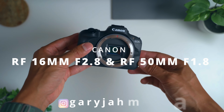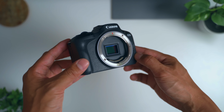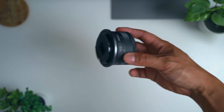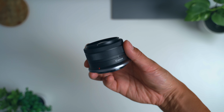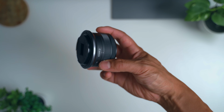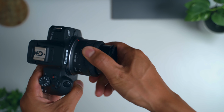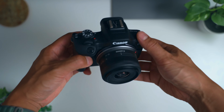This is the Canon EOS R100, and this is the cheapest EOS R camera that you can buy right now in 2023. And it comes with this kit lens, and as we all know, kit lenses are usually not the best in the world. They are usually lightweight, so great for traveling, but the image quality coming off a kit lens is usually pretty awful.